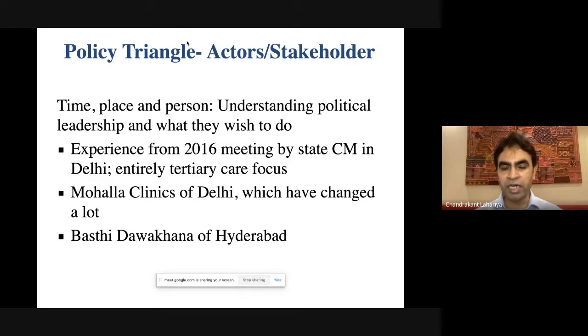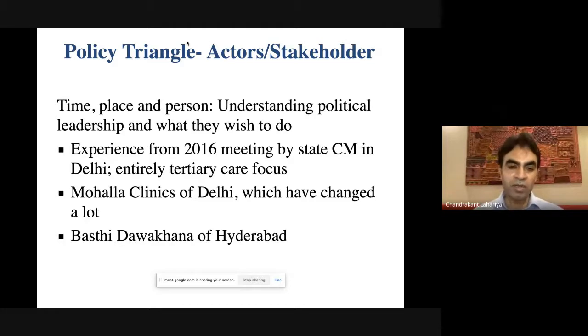Then we come to the policy triangle, and the central part of it is actors and stakeholders. It depends upon who are involved in the policy, what is the level of interest, who are the people involved. If there are individuals who are influential and who believe that India needs a new national health policy, and if they can tell the right kind of people at the right time to do that policy, it happens. For example, in Delhi, a new government came into power and they believed that poor people should have access to better healthcare services, especially primary healthcare services. And that's how the Mohalla Clinic of Delhi was formed, because there were a government and people who believed in a particular thing. Delhi has mohalla clinics to provide primary healthcare to the poorest of the citizens. Those facilities are located near the poorest of the citizens.